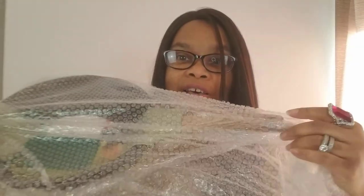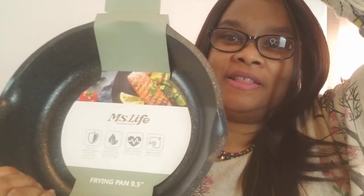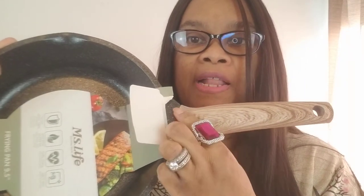This is how it comes packaged — I'll take it out now. My husband has been using this pan and he loves it. He's thrown all our other skillets away, so I said I've got to get you another one because you can't just be down to one skillet. He's loving this pan. I'm taking it out of the package now — it comes in this little protective bubble wrap, which I will be popping later because I can't resist. They give you a free little cleaning sponge. This is the pan — it has a wooden handle that's coated, and when it's really hot it will light up a little brighter red.